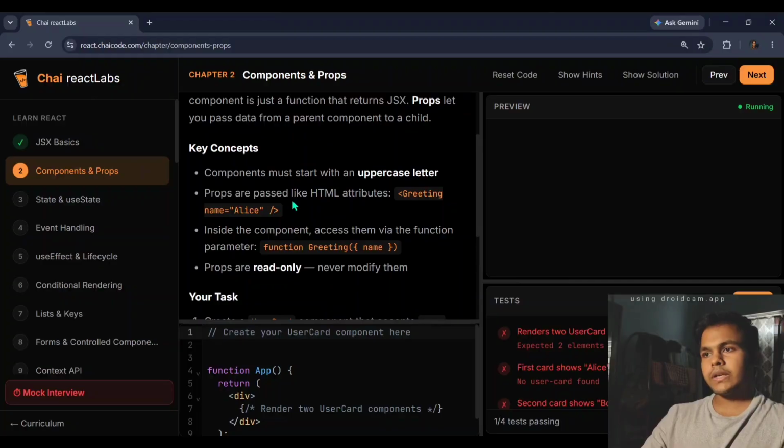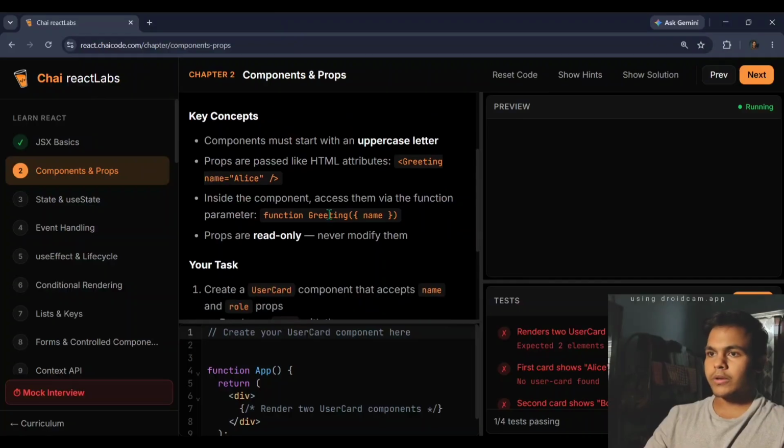Next, props are passed like HTML attributes. You can see this is the component. Greeting is the component here, and this name is the prop. This greeting is the component name, and this name is the prop name. And this is the value we are passing.